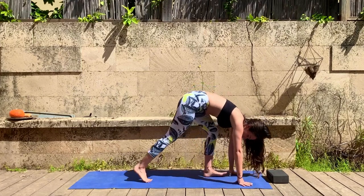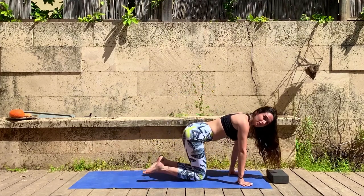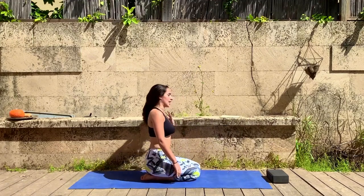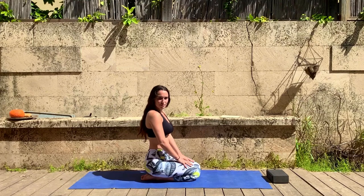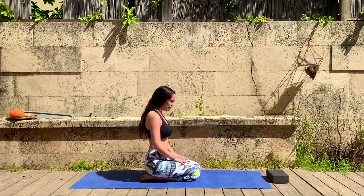And from here, we'll sit in Vajrasana. Knees together, feet together, thunderbolt pose. Just take a moment here before we continue.